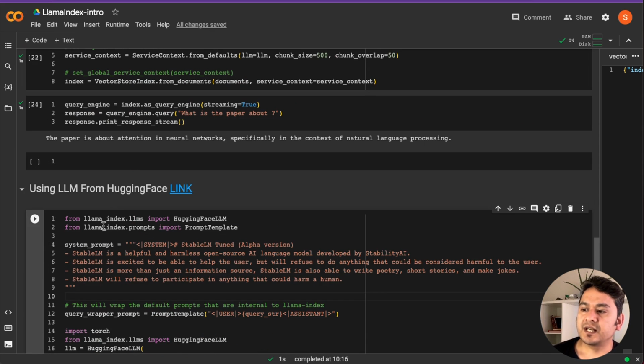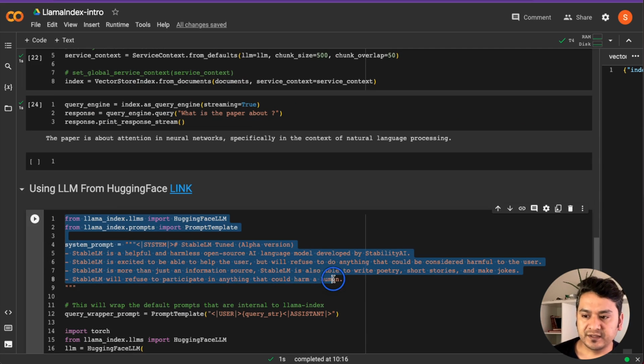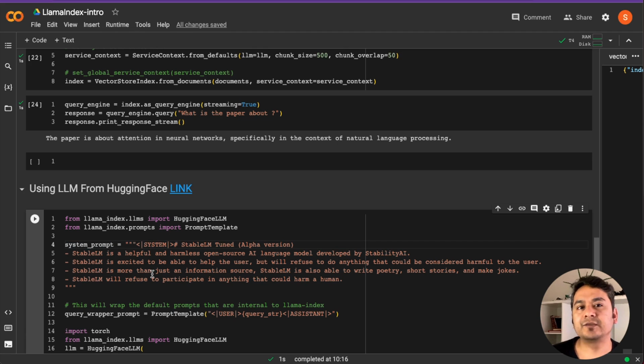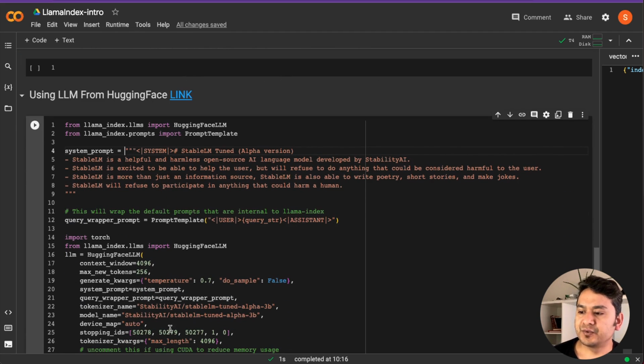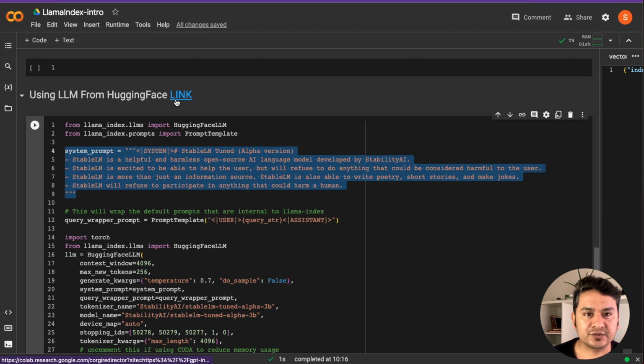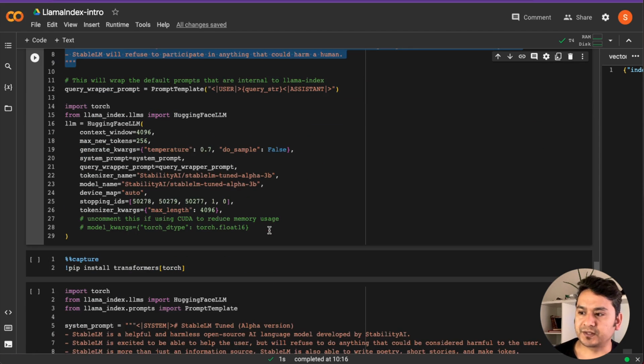So this is how you can provide the information. And this system prompt is specific to particular models. So here I'm using this Stability AI StableLM Tuned Alpaca 3B, and this is the system prompt that you need to provide. By the way, I just copied this from this particular link, so I don't need to explain so much here.